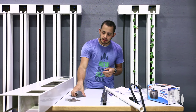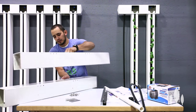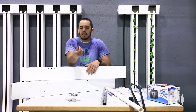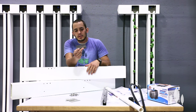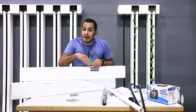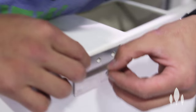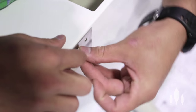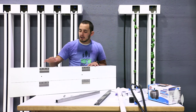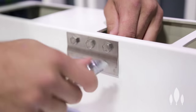Our first step is to attach these clips to our gutters and our headers. Both the header and the gutter have two sets of three holes in the back and that's where our clips are going to mount to. Our clips are slightly bent and what we want to do is orient them with the holes up against our gutter so that way the bend bends away from the gutter as the clip goes down. From there we're going to take our bolts, nuts, and washers, and put a bolt from the outside to the inside, then attach it using a nut and washer on the inside of the gutter. Our header and gutter now have our clips attached — oriented with the holes up, washers and nuts on the inside, tightened down with a crescent wrench.